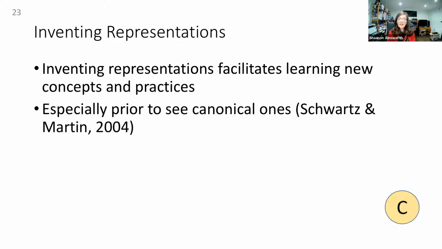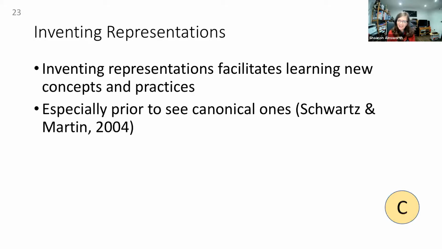And one of the neat things that we know is that if you invent a visual representation, or indeed any form of representation, you can invent a mathematical formula as well, but I'll stick with the visual for tonight. If you invent a visual representation for yourself, prior to seeing the canonical one, the one that the field has decided is the most useful, that helps us understand the world in a new way, a particular type of statistical visualization, a regression line, whatever it is that we're asking people to draw, it doesn't actually matter if they don't invent the right one.